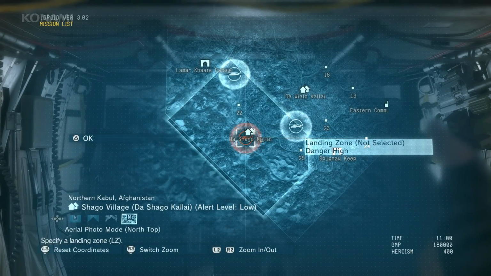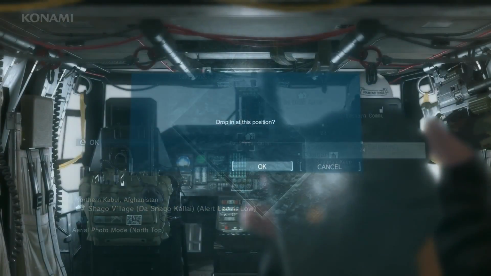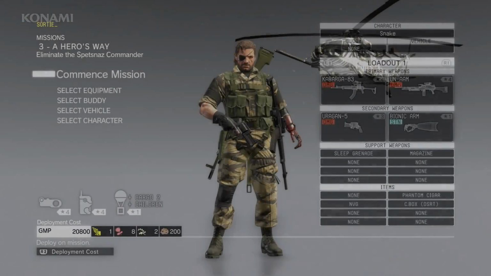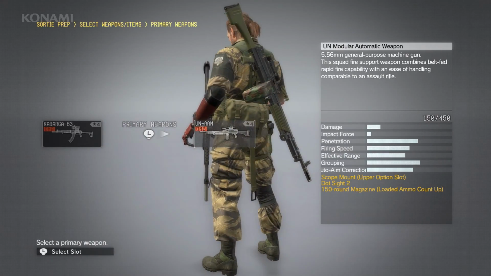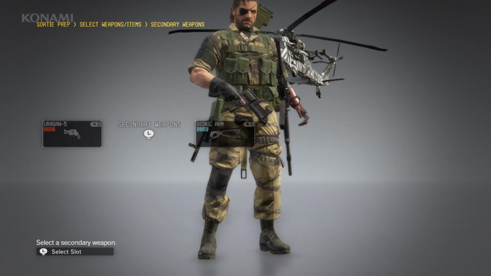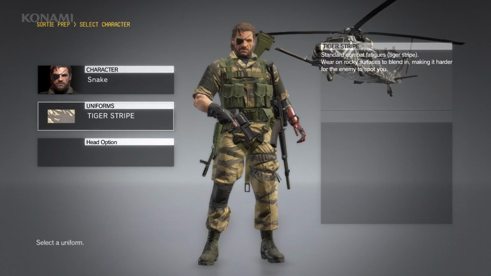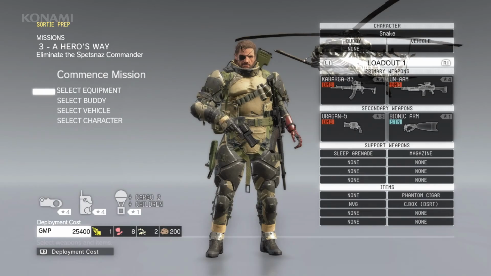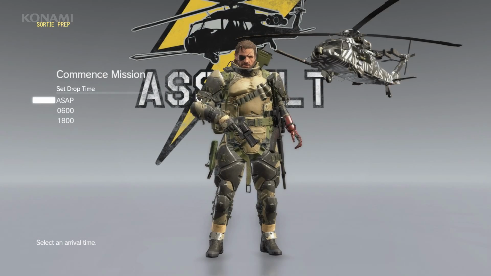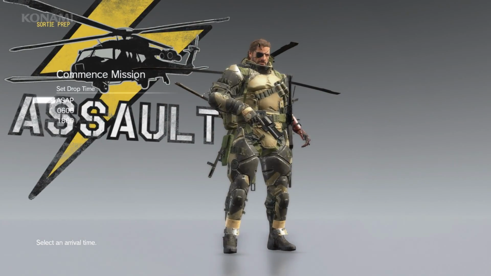So we're going to go in loud with guns blazing, which means we'll have to choose some different equipment this time. So for equipment, we'll go ahead and choose the combination of a shotgun and a machine gun, which is used for battle and close situations such as this. And for our uniform, we'll choose a battle dress, which should afford us some protection since we'll be going into heavy fire. And once again, we could choose a drop time here. Let's just go ahead and choose ASAP.